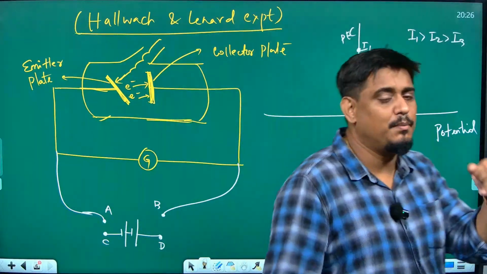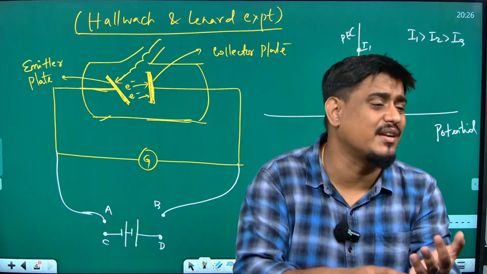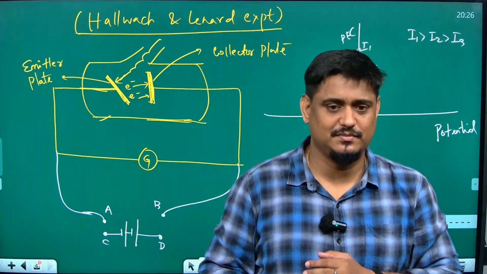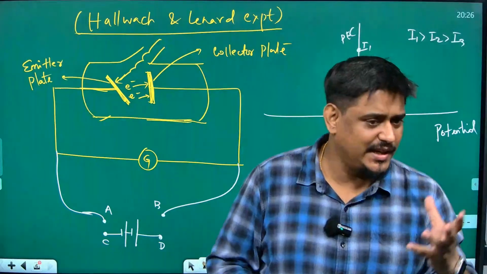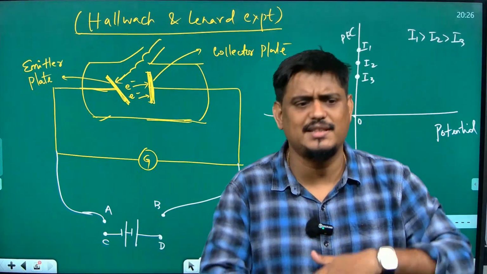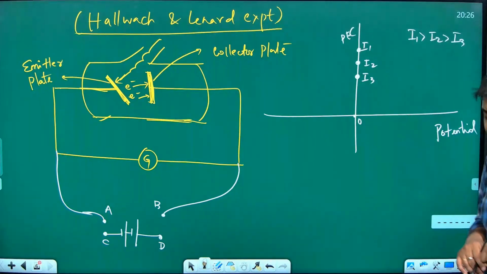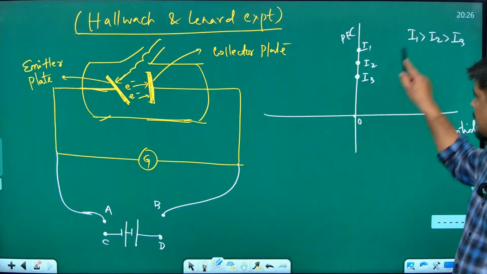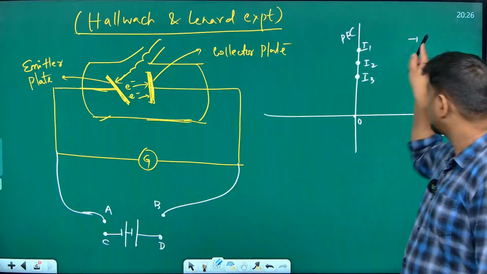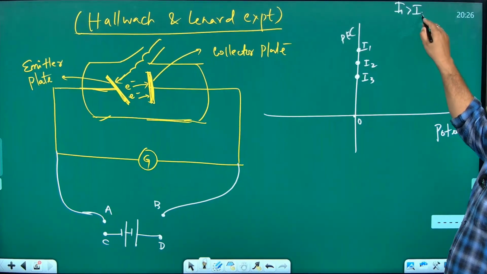So you can imagine a blue color light supplied with 100 watt, 200 watt and 500 watt brightness. Can you imagine like that? Because of three intensities, I1 is 500, I2 is 200, I3 is 100. And single frequency means, suppose, blue color light, single color light. What we observed, you see. I'll explain this to you later, why it happened, but what was the observation? Understand that first. So the first observation is, I'm writing it here, I1 more than I2 more than I3.